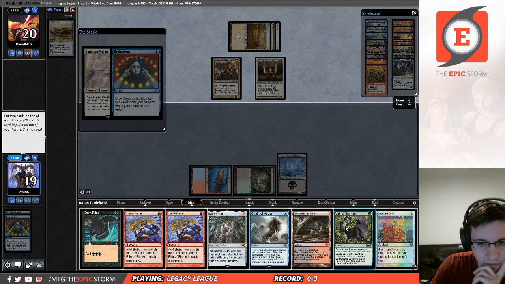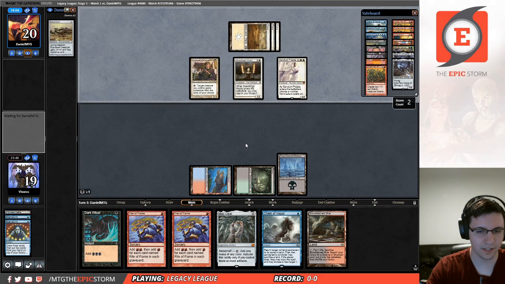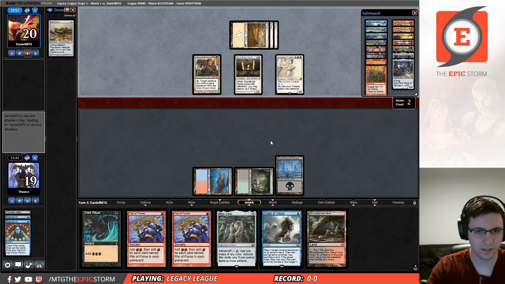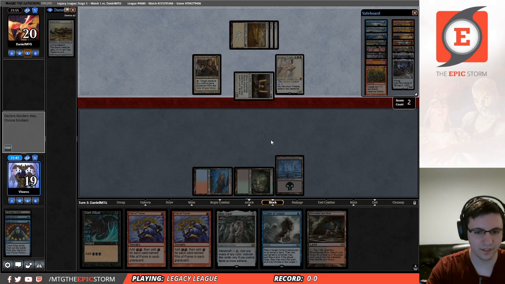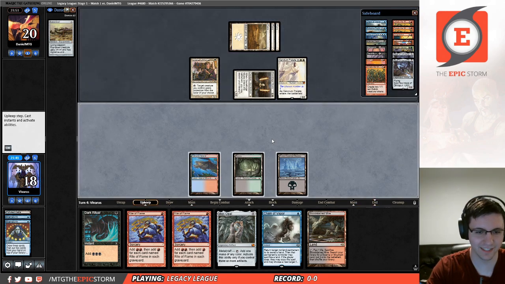All right, Veil of Summer and Defense Grid are bad, but Defense Grid... I don't know why I tapped 2 mana. That was silly. All right, so there goes our entire hand. That's unfortunate. Well, all right, deck. Massacre time.